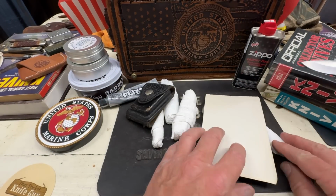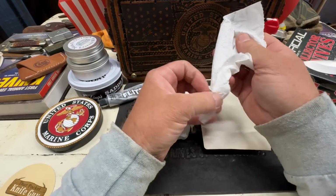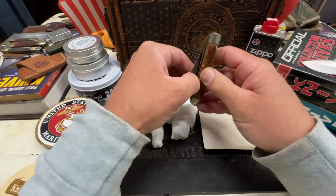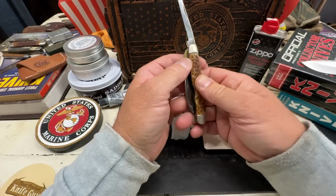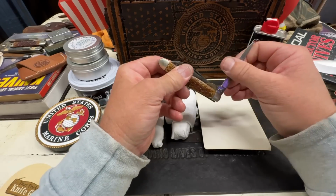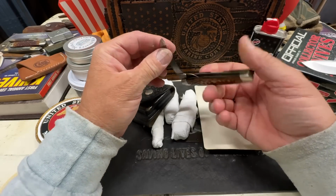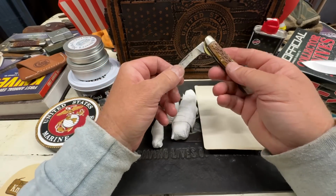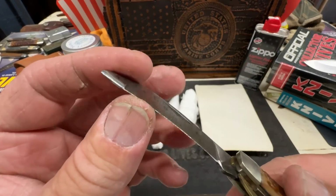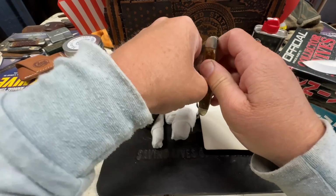We'll look at this one last here. Let's see what he's got right here. Whoa, looks like a, man, look at that. It's a light blade. Man, that's nice. I've never seen this before. What in the world? What's that right there, y'all? Huh. I've never seen that before. There's some writing right here.